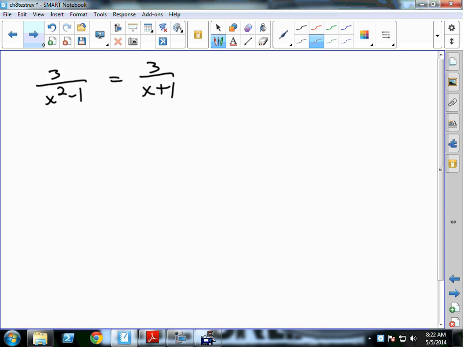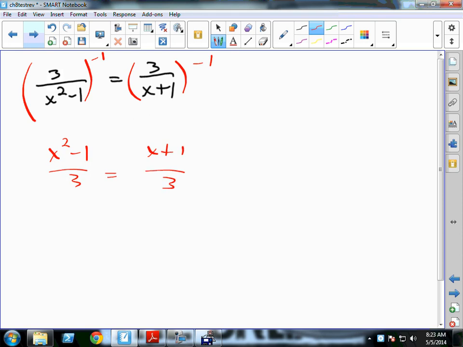So this next question, do you all remember when I said if the denominators are the same, then so are the numerators? Do you remember that from the notes a while back? That was last week. Whatever you do to one side of the equation, you got to do to the other side, right? What would happen if we flipped one side of the equation over? Could we flip over the other side? Okay, so let's try that. So let's flip this and let's flip this. So we got x squared minus 1 over 3 equals x plus 1 over 3.